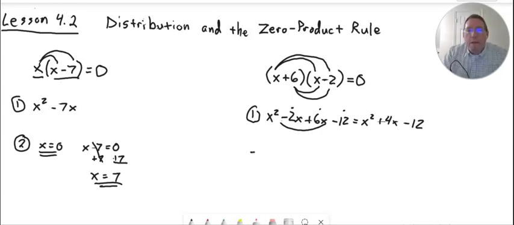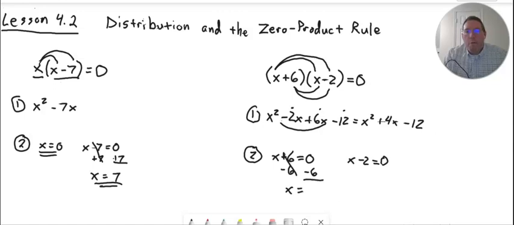Okay? And then the second thing that I want you to do is solve. So we're going to take our x plus 6 and set it equal to 0. Then we're going to take our x minus 2 and set it equal to 0. Sorry about that. Then over here, we're going to subtract 6 from both sides. Cancel the plus 6, and we get x equals 0 minus 6 is negative 6. That's one solution. And then over here, we're going to add 2, cancel, bring down the x, bring down the equals. Then 0 plus 2 is 2, and so our second solution is x equals 2.